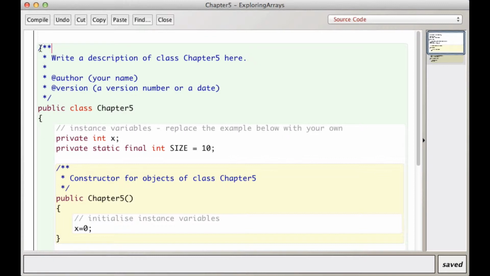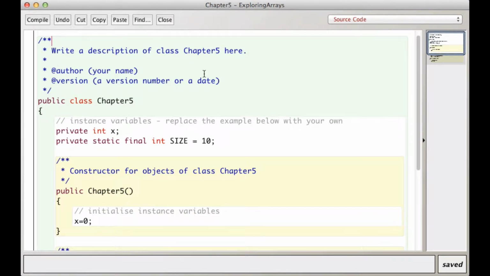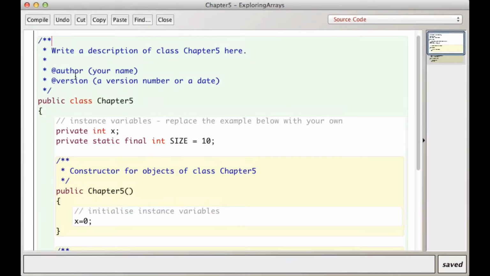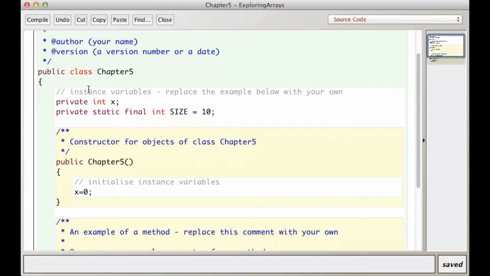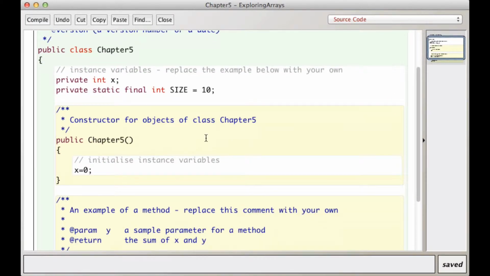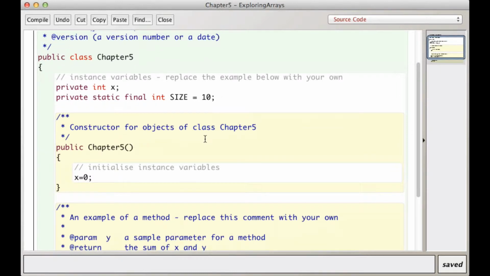If you need a multi-line comment, you can do it like this with /*, and then end it. And keep your comments short. These are too wordy as far as I'm concerned. But you definitely want to have a little something at the start of your class that says what it's for, and your name and perhaps the date.